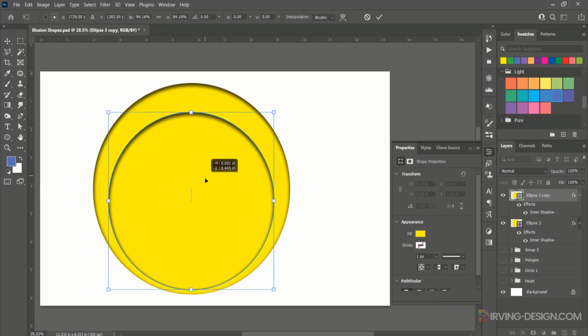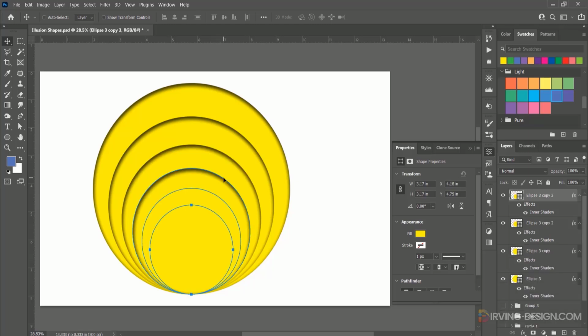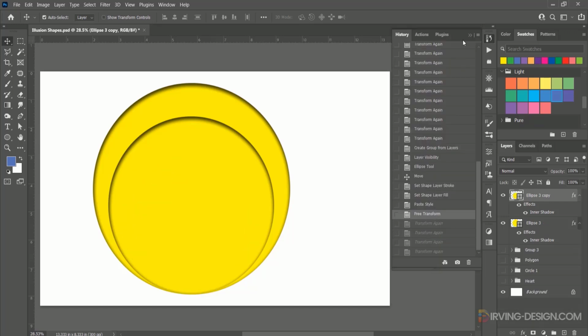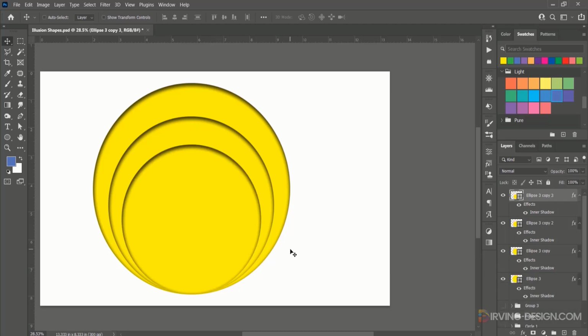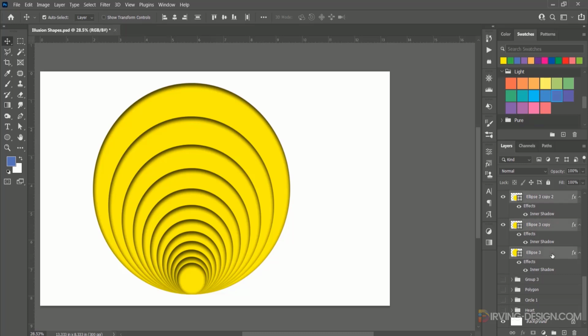I do the same, but I will move this circle to here. And look at that effect. And there you have it.